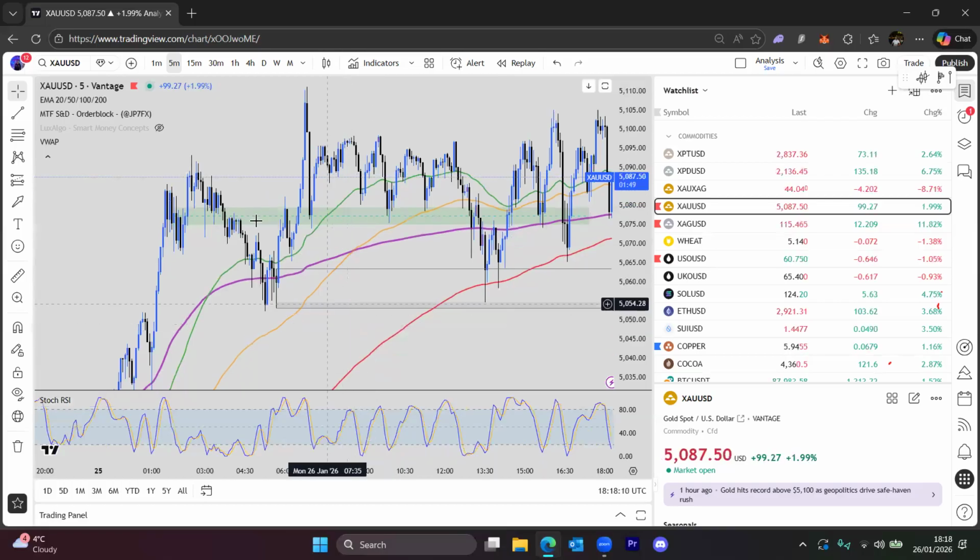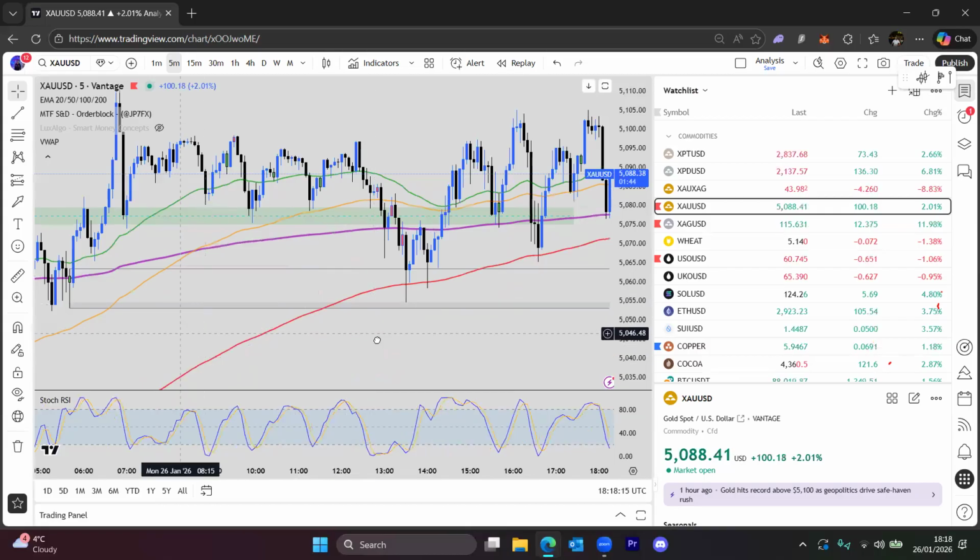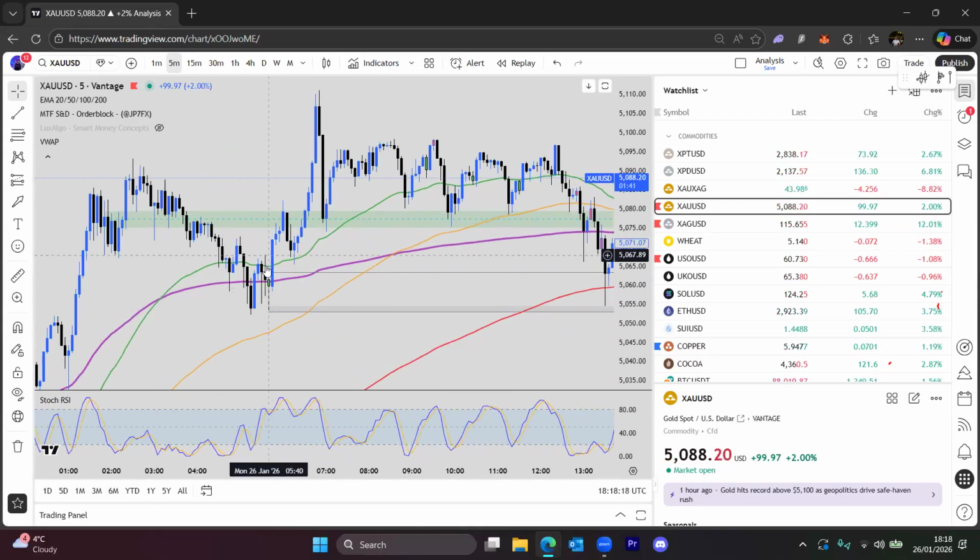How's the best way to describe this? When price is not really doing much, so when we have a candle like this, what we call a doji candle, and then you get a big move one way or the other. An institution can potentially execute an order in a scenario like this. Why? Because there's not much going on in the market. So it's a good time to buy, because you don't want to be buying where there's loads of sellers. At a point where price isn't doing much like this, it's a good time for a big player to come in and push price one way or the other, which is why you sometimes see a massive move after an indecision candle like this.